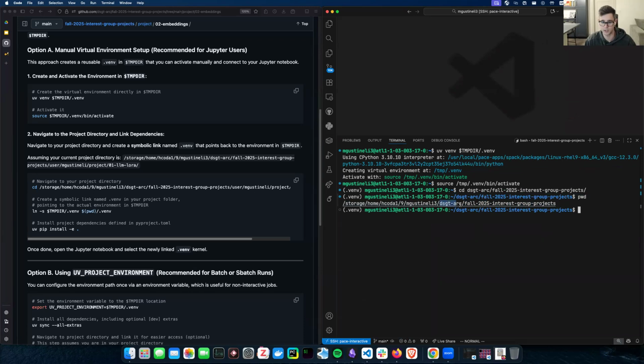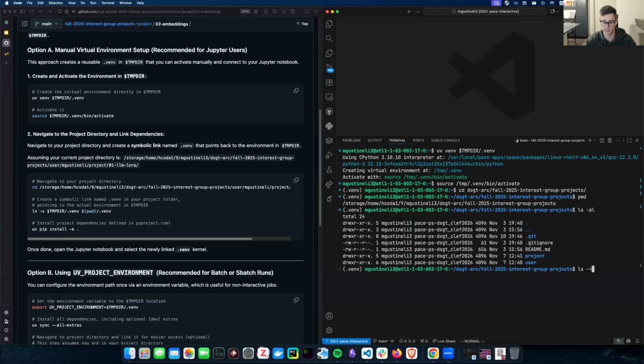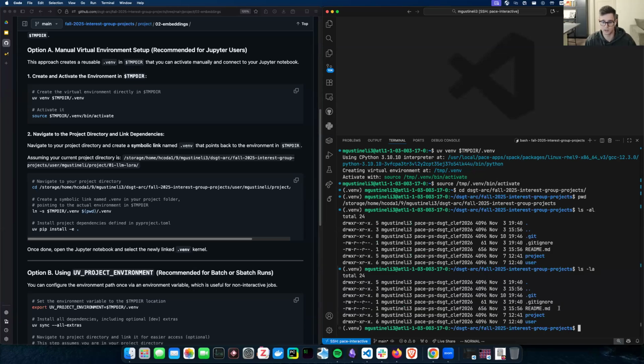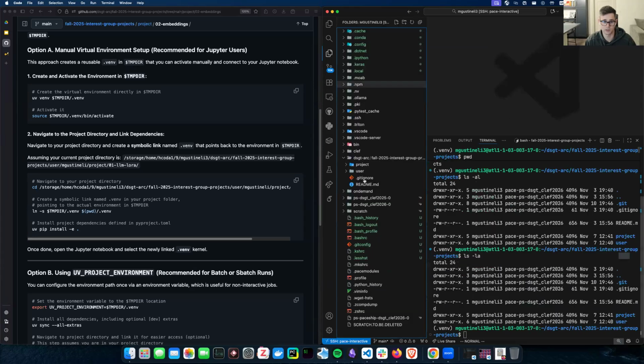The sgt folder is the one I created, and then I cloned the repo inside that folder. If we just do an ls -la, you see that we have a project folder and a user folder.